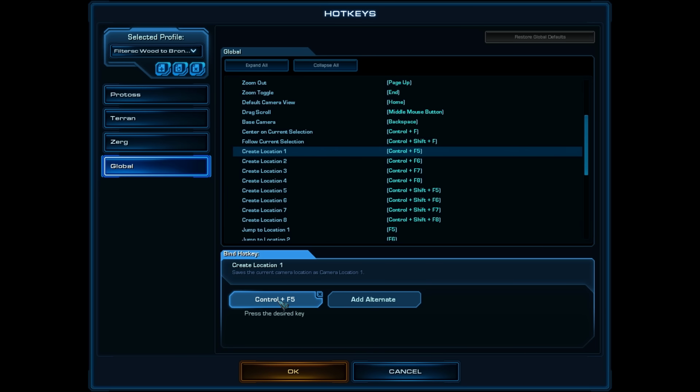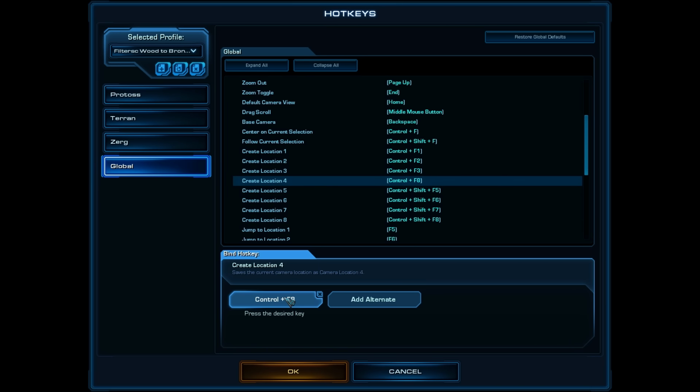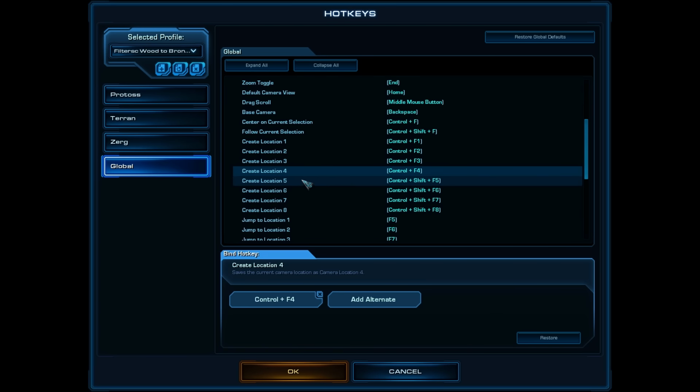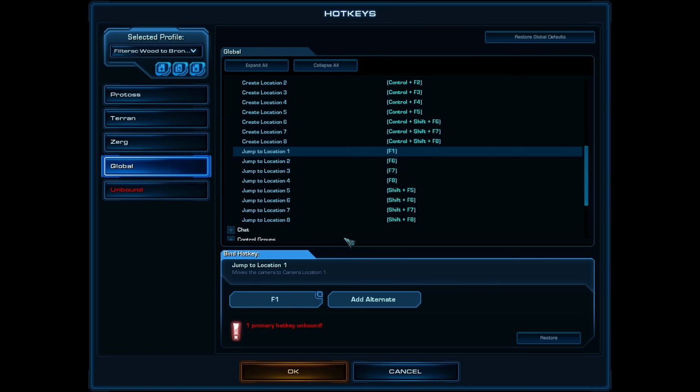We're going to go Control F1, Control F2, Control F3, Control F4. Now I really only use these ones, so it doesn't really matter, but I can create a fifth one if I want. So Control F5 will do that. I actually pull the F6 and F7 keys off my keyboard, so I can't use those ones even if I wanted. And we're going to set the jump to location.